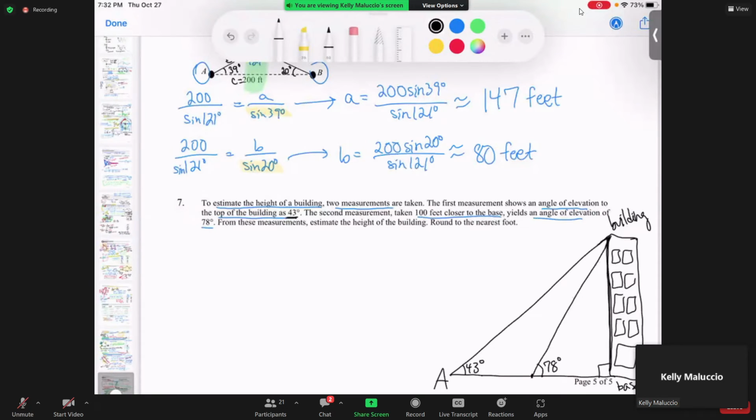We're just surviving. Okay, so what's happening here, and x is the height of the building. There's the height of our building, let's say. 100 feet between A and B, and I'm going to label this as 100 feet, right? We don't know really anything else. So suppose that's little c, and suppose this angle, I'll call it big C. And then suppose this would be little a, and then maybe this is B and little b.